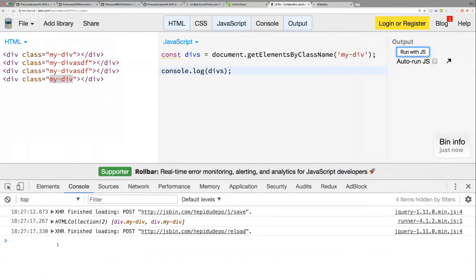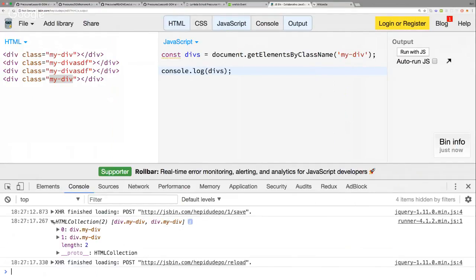All right, so down here on the bottom, we see this HTML collection with 2, so it's a type of array. It's like an array, but we can expand it and see that there are 2 divs inside of it. And so then we can do stuff to these divs. Okay. All right. So again, it just grabbed an array of references to these two divs, and in a little bit we'll go over some ways that we can do interesting things with them.